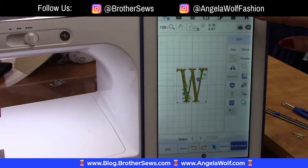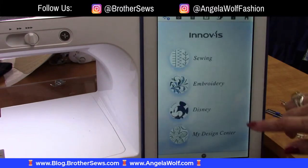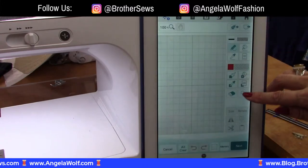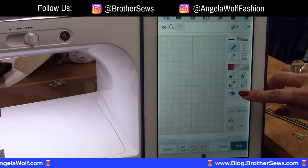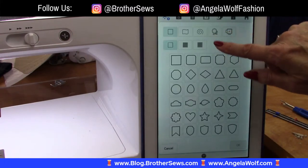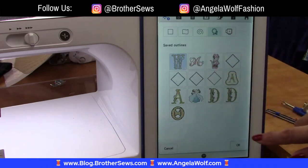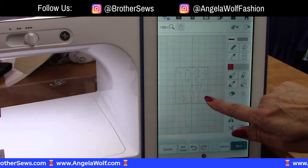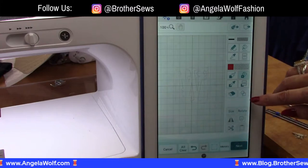All right, now let's go home. Click on My Design Center. Scroll down through here. And there's the same flower in case you forgot, right there. So click that, click OK. There's the outline. And now I can add my fill.